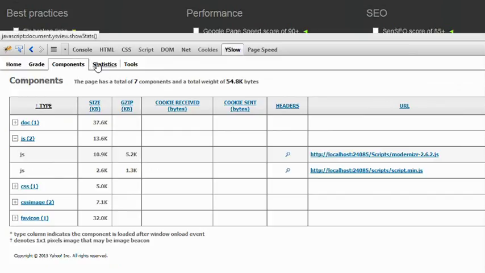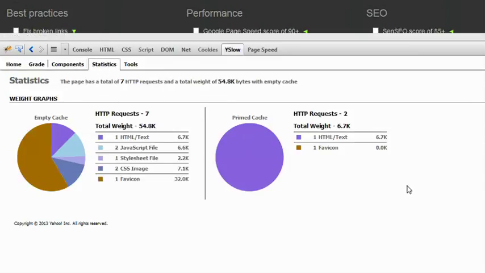And what that looks like, if we look again here, it looks really, really good. The chart over here on your left is if the browser has never visited our page before. And the chart on the right is if it already has been to the page at least once before. So you can see we're doing very, very well in that the first time the browser has to download 7 files and 54 kilobytes. Second time the browser visits, it's only 2 requests and 6.7 kilobytes. So we're really trying to optimize for what is called the primed cache scenario, like the second visit or the re-entry scenario. That looks really, really good.